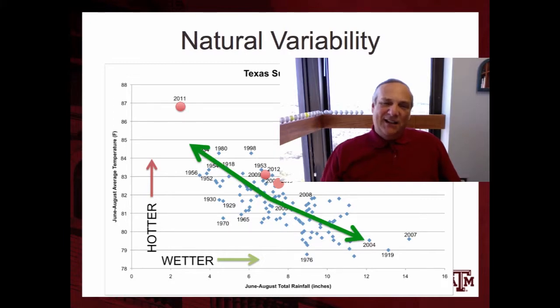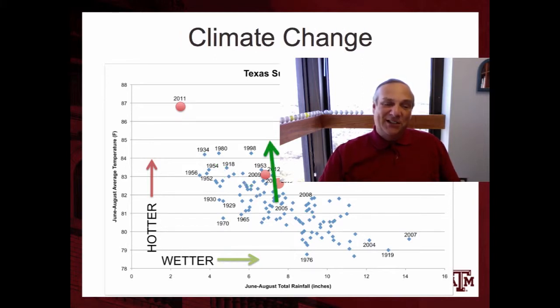But if you look at the years that I've labeled here, maybe some of you can see those, most of the years in the 2000s are above that diagonal line, which means that independent of the rainfall variations, there's something else going on that's making our temperatures warmer, and that's long-term climate change. Temperatures have gone up about a degree or two over the past 40 years in Texas. So that's taking this whole envelope upward on this diagram.